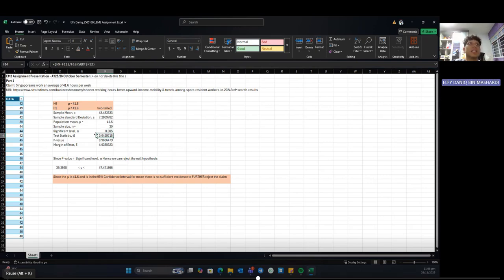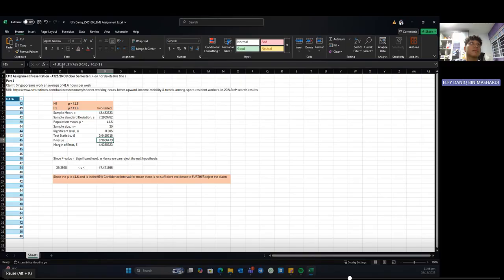For the test statistic, the first part is the sample mean minus the population mean. For the second part, the F10 square root F12 is from the standard deviation divided by the square root of the sample size n. So yeah, and this highlighted part is the standard error, calculated to get the test statistic.